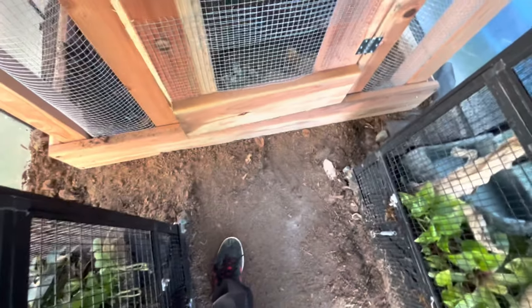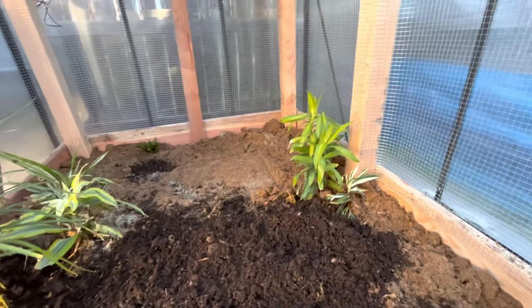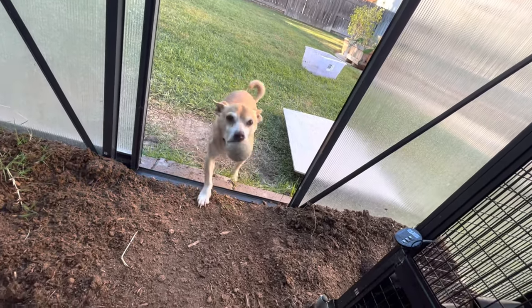So, before I left for work, I added some of the soil, some of the plants. Can you not? Can you go somewhere else for a second? Really?